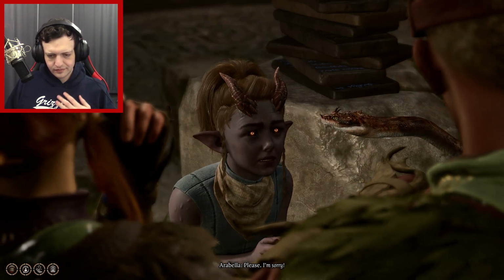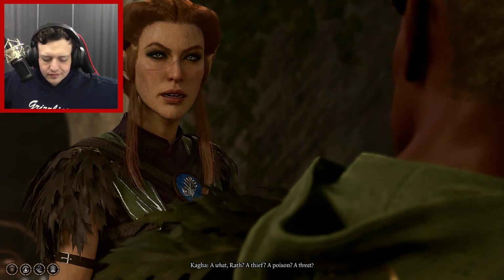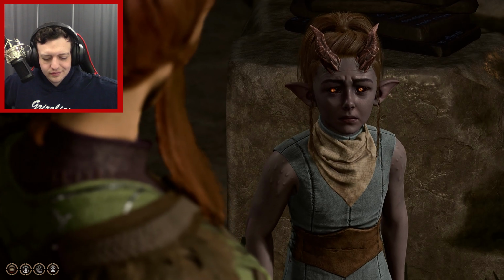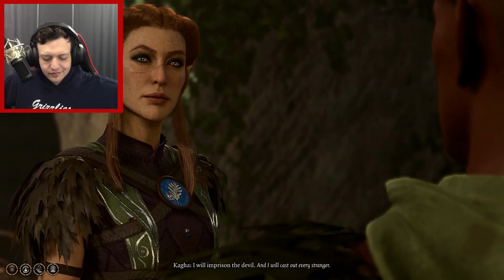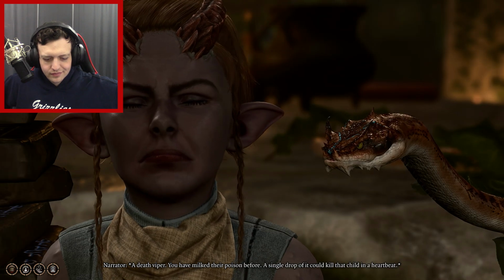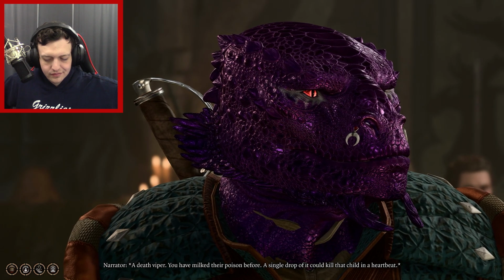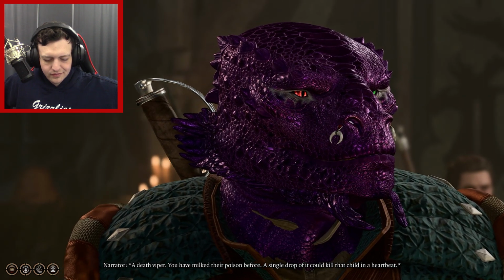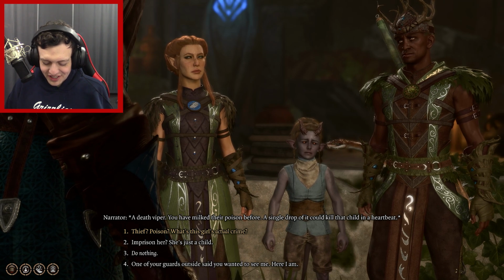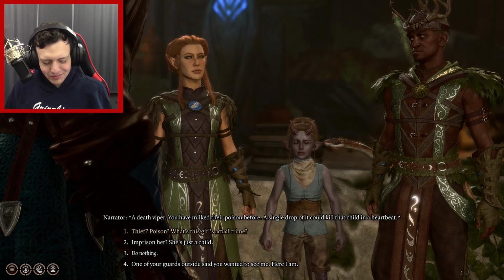Please. I'm sorry. This is madness, Korga. She's just a... A what, Wrath? A thief? A poison? A threat? I will imprison the devil. And I will cast out every stranger. A death viper. You've milked their poison before. A single drop of it could kill that child in a heartbeat. Interesting that I've milked the poison from the snake. Snake milking, always an interesting choice of job.